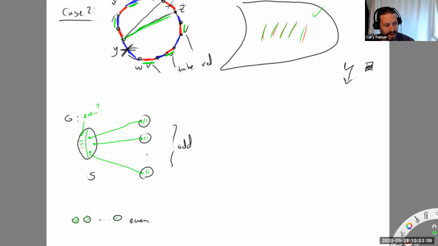So if it's even, I can match them up. If it's odd, I can't match them up. But I'll tell you, if it's odd, it means that the graph had an odd number of vertices. You can check carefully that there's an odd number of vertices in the graph if what's left over here is odd. And we already established that there's not an odd number of vertices in the graph. So that actually finds the perfect matching and completes the proof.